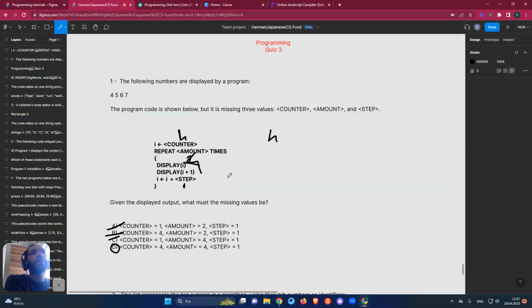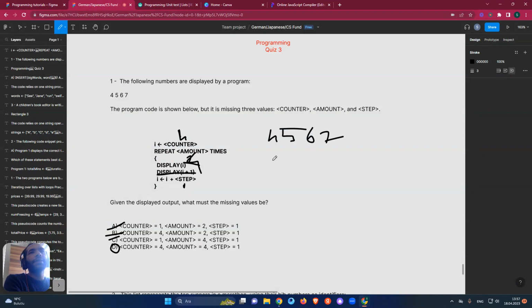And it will add one more to I with the step here. It will make it 5. It will come back to here. 5 is less than 8. It will go here and display 5. Then we increase that, and it will come back here. It will be 6 and 7.